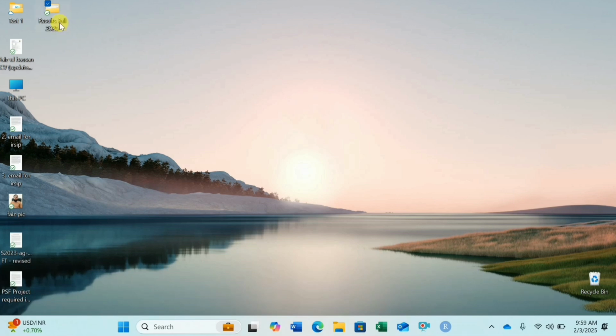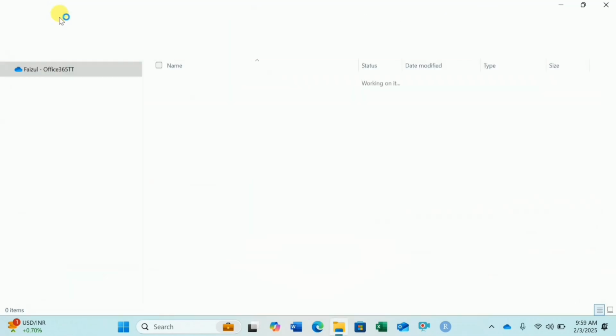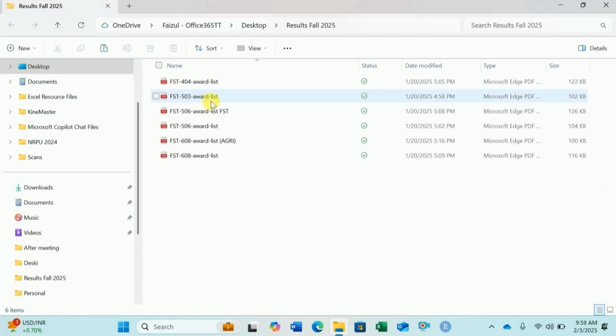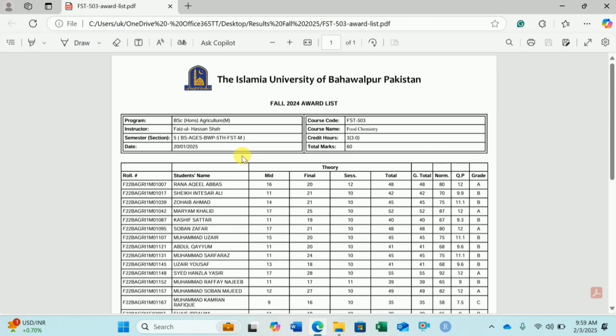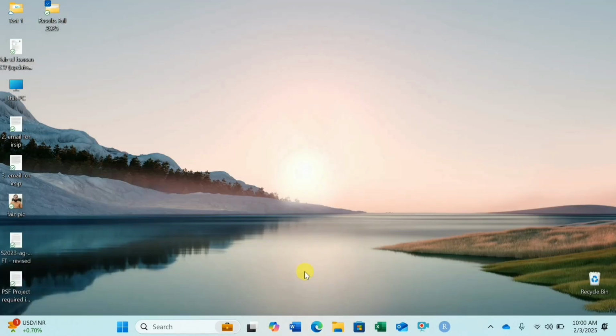Here on the desktop I have the folder in which I have the result file in the PDF format. Like here you can see, if I open this file, in this file I have the result of the student, and I want to import the data from this PDF file into Excel so that I can generate some graphical reports using this data. Instead of typing it manually, I want to get it ready in seconds. How can we do this? Let's learn. And now I will open Microsoft Excel.